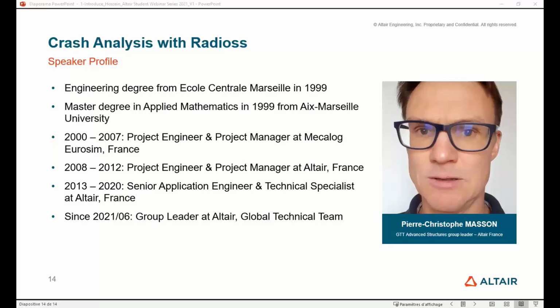But SPH has a cost too, so the melting zone or the welding zone has to be limited, and we can try to use also a solid to SPH approach, for example, to limit the computation time there.